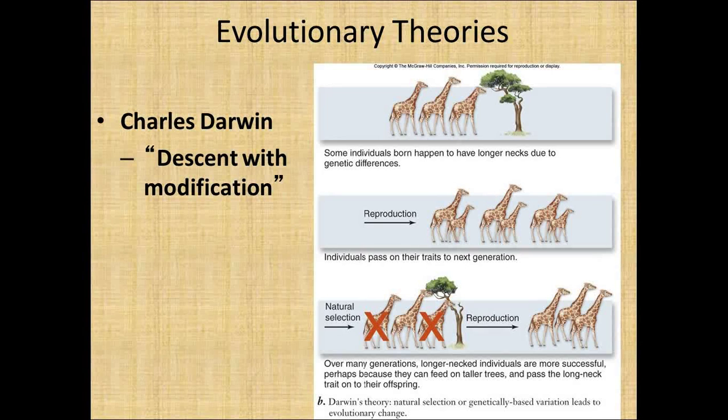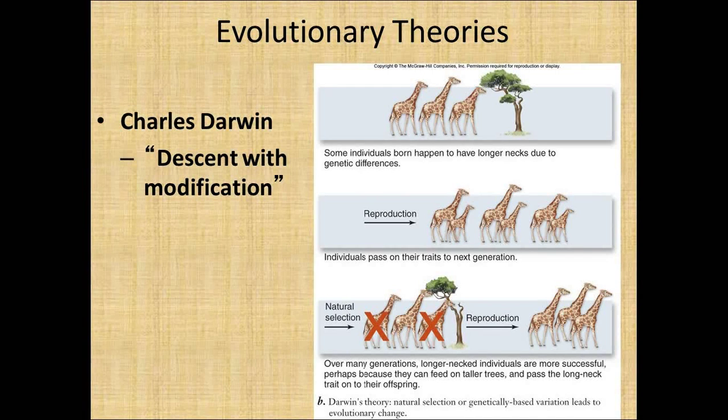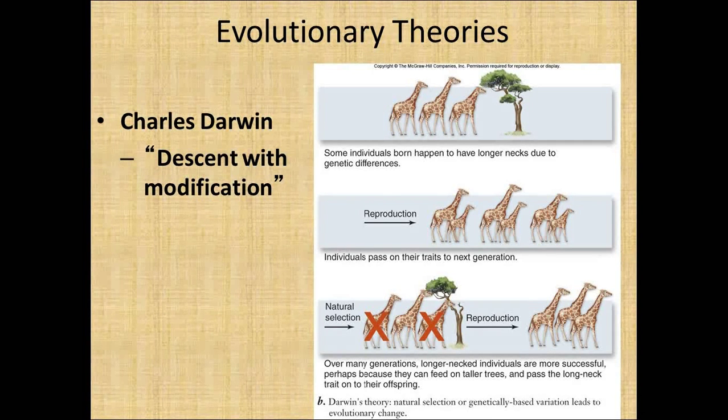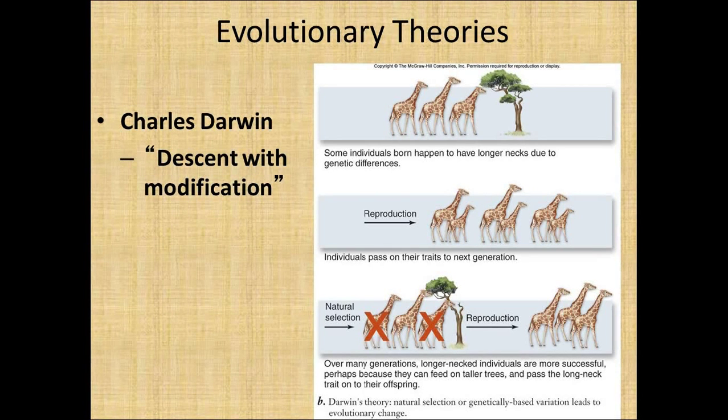If we go back to the giraffe idea, natural selection will say that within a population you will have a variety of a particular trait. So if we're going to talk about necks, we'll have those individuals that have short necks, those that have average necks, and those that have longer necks. If the longer neck gene allows that organism to reach more food, then it will be healthier and it will make more babies. Those babies, in turn, will be healthier and make more babies, and so on, until eventually the entire population will have a long neck. That population, or that species, will have evolved.